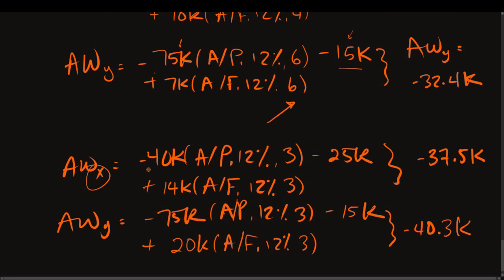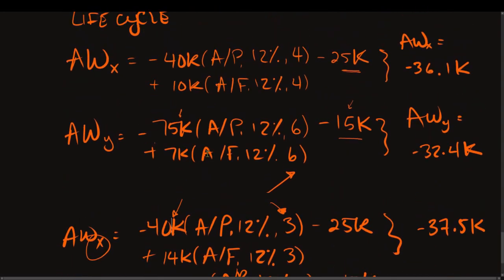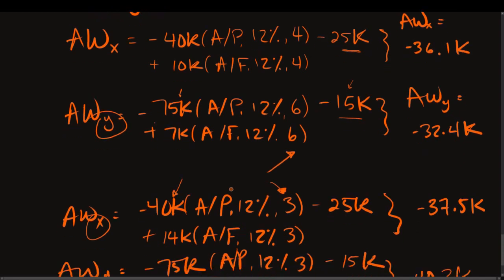So if we were only going to use this piece of equipment for 3 years, right, or we were going to sell our business in 3 years, or something that dictates to us or makes more sense to us that we use a 3-year span, then we prefer to buy the cheaper piece of equipment. On the other hand, if we were going to buy this equipment and use it for however long it's good for, right? So I'm going to own my business indefinitely, or I'm going to use this piece of equipment for however long it's good for, then I'm going to choose Y, right? So that's why you would evaluate it at 2 different time frames potentially, depending on your situation.